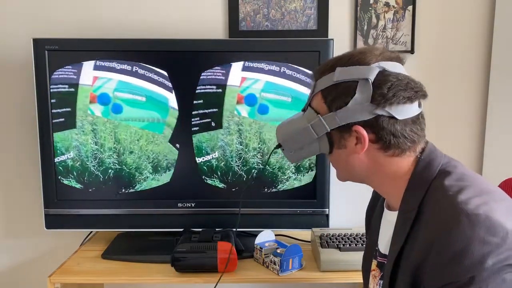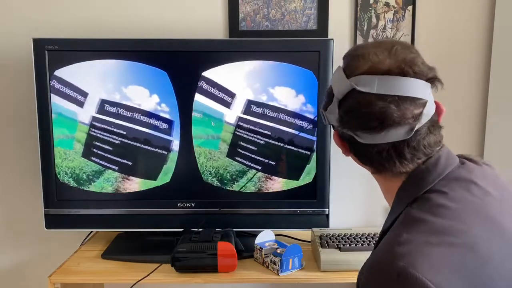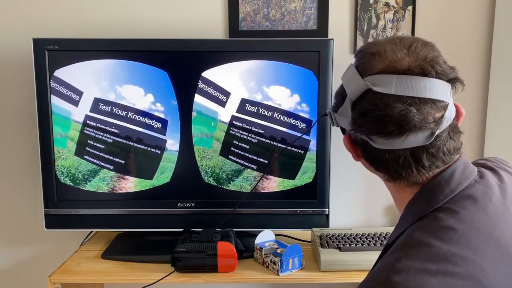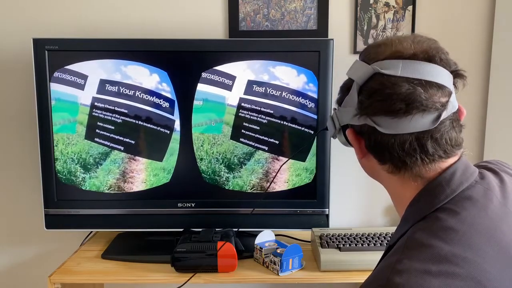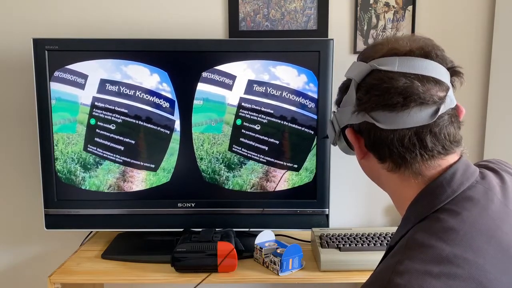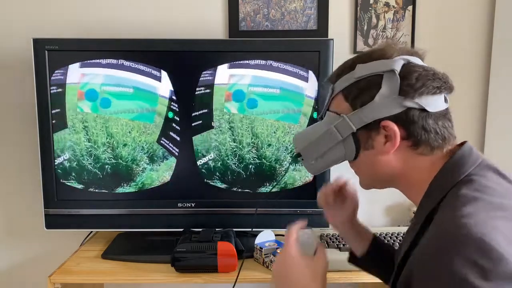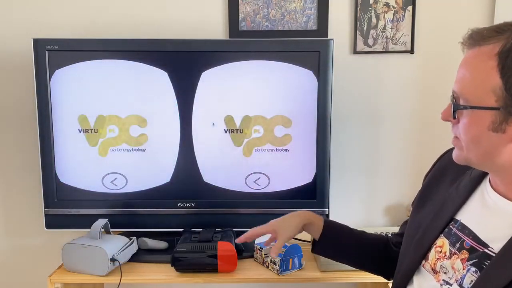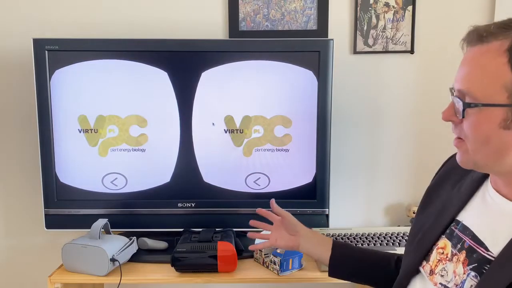Now the other thing, you can look at some more resources there, but I've also put a little test your knowledge multiple choice question that you can put in here and just get a bit of immediate feedback on what you're doing. So as you can see, that didn't take too long to develop a resource that could scale through the devices.